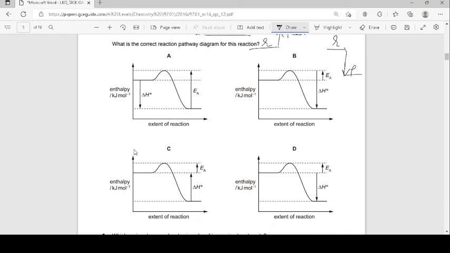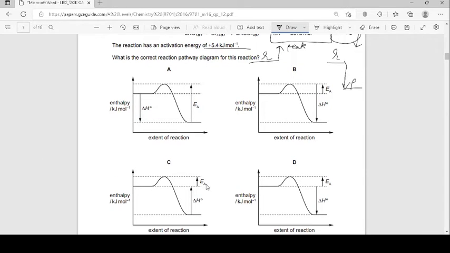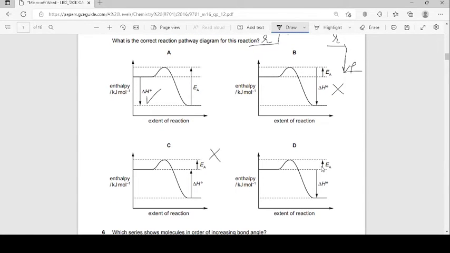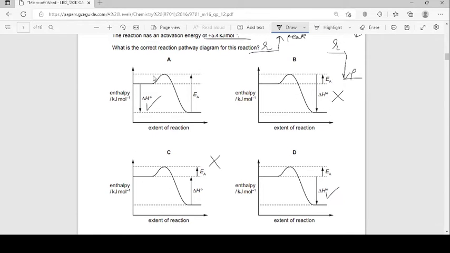So that is how it should be. And let me see here. Over here, your delta H arrow is going upwards, so C is immediately wrong. Then over here, your delta H arrow is going downwards from the reactants to the products, so that makes A a possible candidate. This part of A is correct at the very least. And delta H over here is going from your peak to the products, which is obviously wrong. It has to go from the reactants to the products. And over here is again reactants to products, so this part of D is also correct. So B and C are out, but A and D are still viable options.